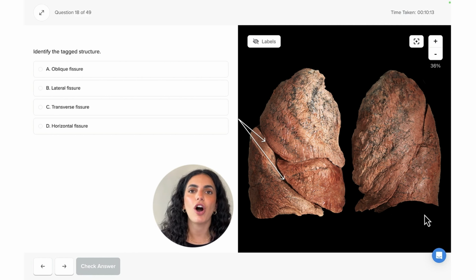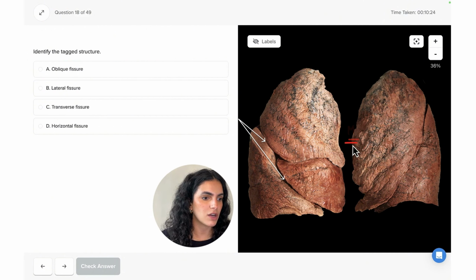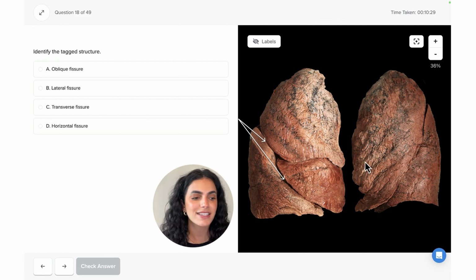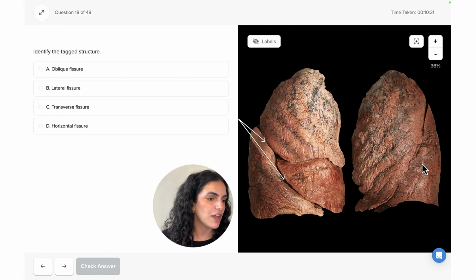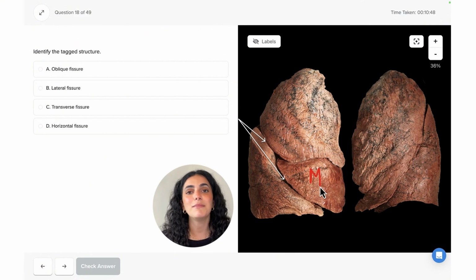And these lobes are all named relative to their position. So we have a superior lobe that is found more superiorly and medially. Medial is over here. The hilum will be over here, where all the structures will be entering and exiting the lung, like the pulmonary arteries and veins, as well as the bronchi. And then we have the inferior lobe, which is found more inferior and more lateral. In the case of the right lung, we still have a superior lobe and an inferior lobe, but because we have a third one that sits in the middle, this is going to be the middle lobe.